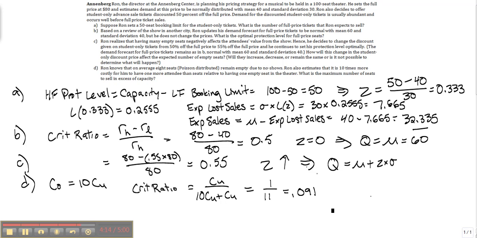If we look this value up in the Poisson distribution function table with a mean of 8, we get that this value of 0.091 falls between the function of 3 and a function of 4. Using the round-up rule, then, we settle on 4 as the number of seats that we should overbook by.